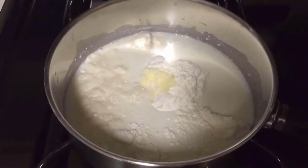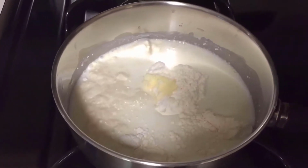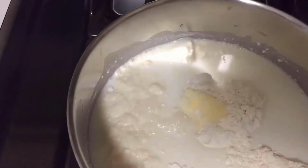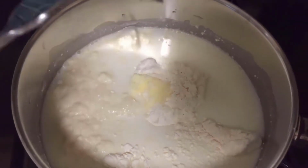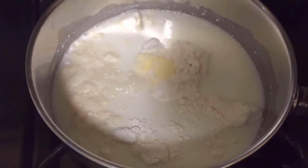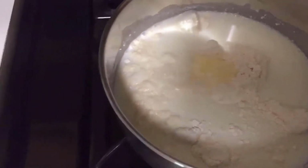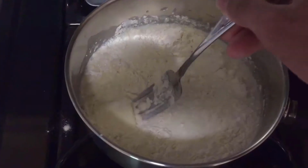Alright, so we've run into a slight setback. You know how I said that we need to whisk all of this? Well, first of all, I think you're supposed to whisk the mix in the milk and then add the butter. But that, and I don't have a whisk. So I'm going to be using this fork.